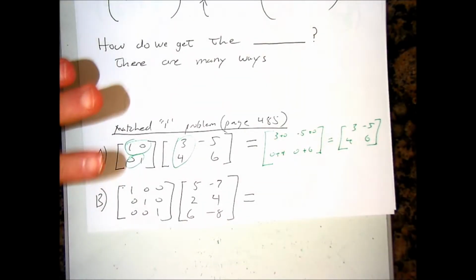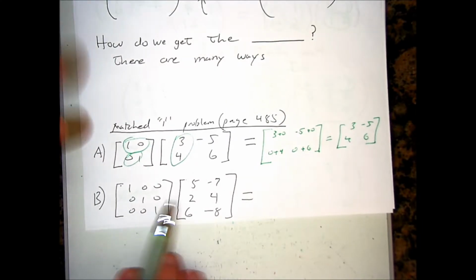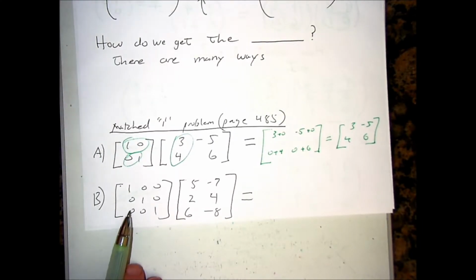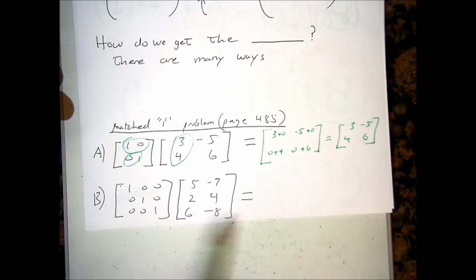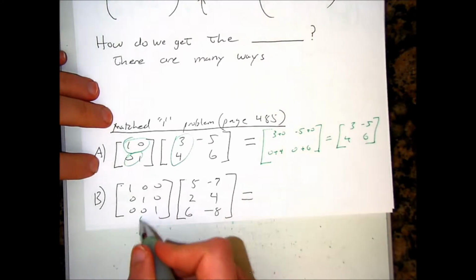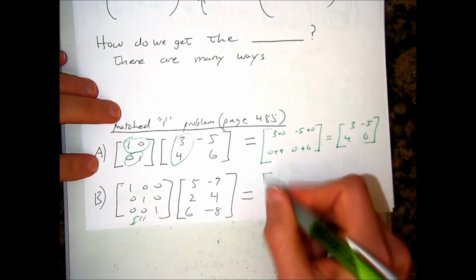I went a little fast with the other example, and I'm sorry about that. Now this is kind of odd. It looks like this shouldn't work because this has 3 rows, 3 columns, and this has only 3 rows and 2 columns, but this actually will not change this matrix here, and we'll work it out.